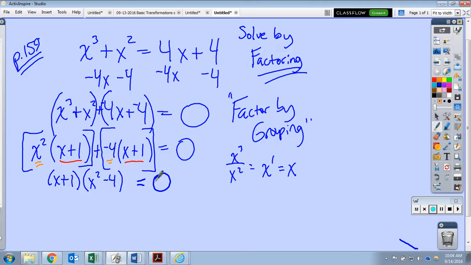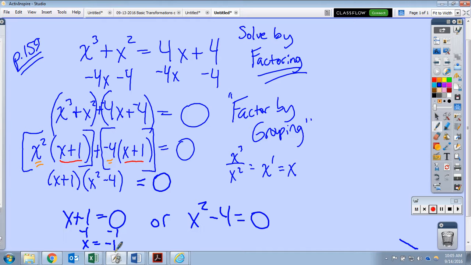Okay, so we know the rule that anything times 0 is 0. So I know that if this is 0, it would make it true because 0 times anything is 0, or this could be 0. So this is where we say, okay, x plus 1 could equal 0, or x squared minus 4 could equal 0. They don't have to be 0 at the same time. And that's why we set the whole equation equal to 0, because of that rule of multiplying by 0. So now we have two separate equations that we can solve for independent of one another. This one, I think, is very simple, right? If I now solve for x, what would be the step to solve for x here? Subtract 1 from each side, good. Minus 1, minus 1. And we have x equals negative 1. Good. That guy's taken care of.